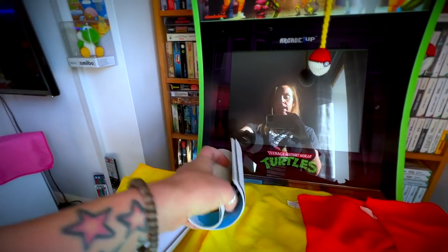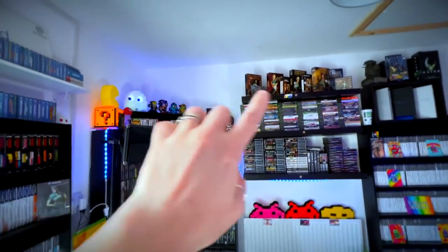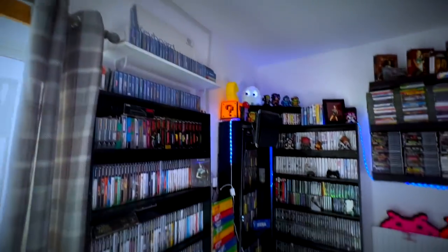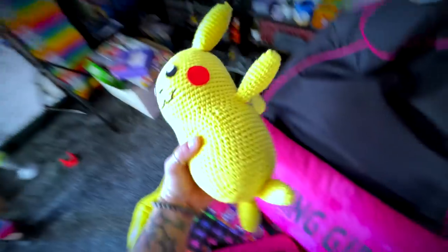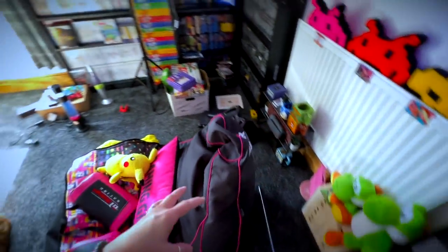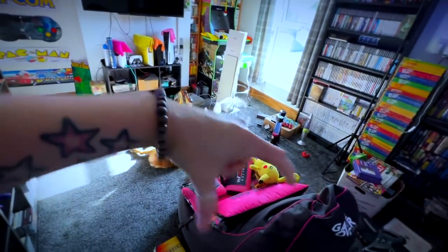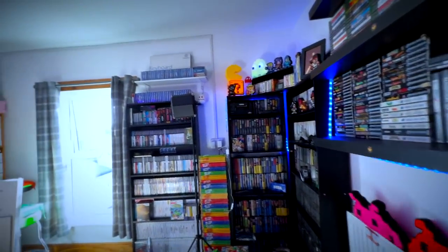These are my marquees that I'm going to be putting up, which are the stickered marquees. Again, more stuff's going to be up here, and we're actually going to put some shelves up here tonight. Actually, this shelf. So, finally got this up here. Sarah crocheted me a really cute Pikachu. I love that girl. And this is actually pushed quite a ways back, so the game situation when I'm playing is kind of like that. It is a real tip in here.